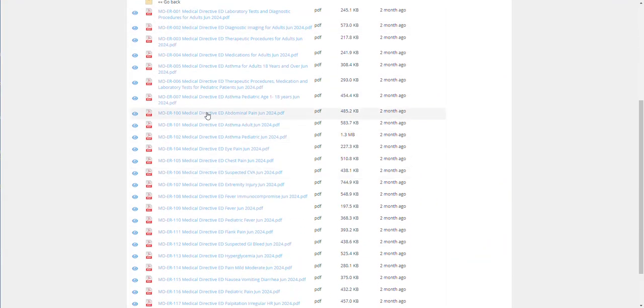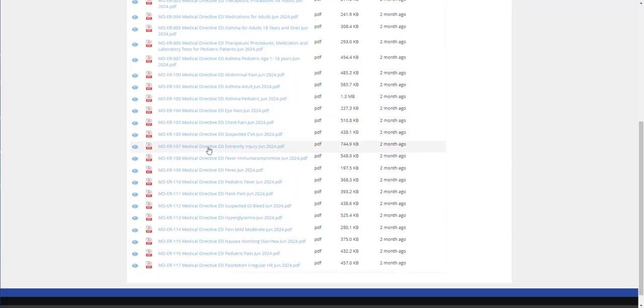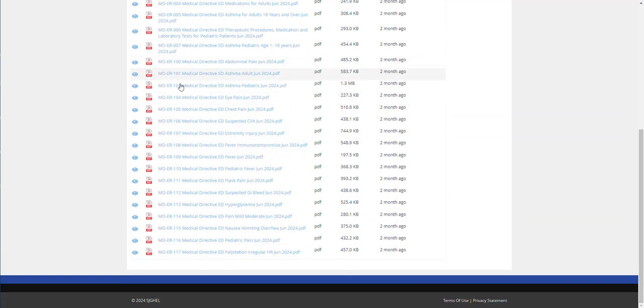And then if you look, there's all kinds of ED specific ones. The ones that I think are probably the most relevant to us right off the bat: the extremity injury obviously is going to be something where you can have analgesia and x-rays. You still want to be able to meet those criteria from that core to trigger the x-rays. Your chest pain directive obviously is going to be one that we're going to use fairly often. Abdo pain as well, we're going to use fairly often. Fever, I think we can use probably fairly often. The pain, mild to moderate, so this is Tylenol or ibuprofen.